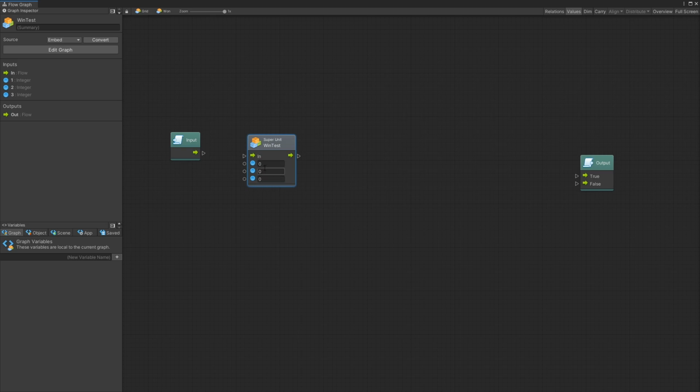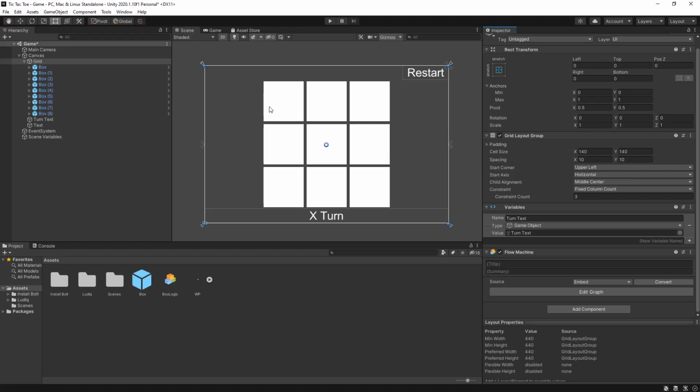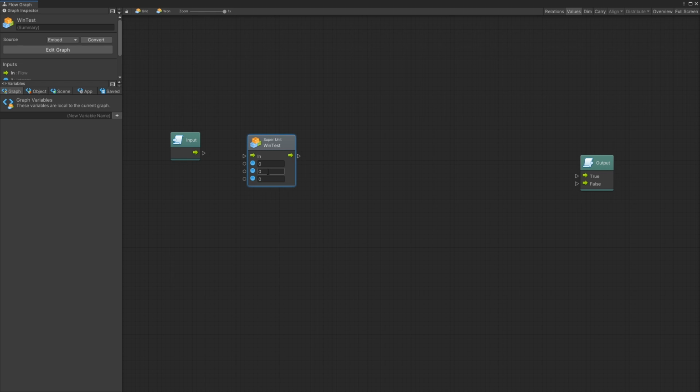Now, those inputs are going to be the places where we're going to check in the grid for the values to be the same. So for instance, if we're looking for a win that is on these 3 boxes, the values that I want to pass is 0, 1, and 2. Same thing here. If I want to check these boxes, it's going to be 3, 4, 5, and so on. So the first check is going to be 0, 1, 2. I'll connect it in here. For a start, I'm just going to be checking for 1 possible win.